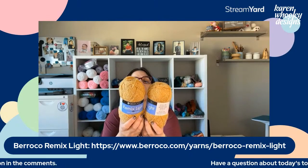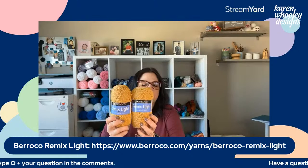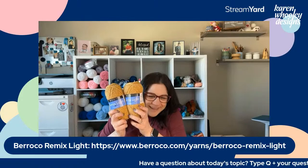And I have a pattern for a little romper for my grandson. And they didn't have the brown that was originally used, but then everybody knows in my family what a big Winnie the Pooh fan I am. I'm a huge Winnie the Pooh fan. My kids' nursery was a Winnie the Pooh. I had a Winnie the Pooh watch. I mean, Winnie the Pooh is kind of my guy. So we thought it would be kind of fun. And I have enough yarn here, not only to make the little romper and embroider the Winnie the Pooh face on it, but I can make a hat with little ears on it to go with it. So that's what this yarn is for.